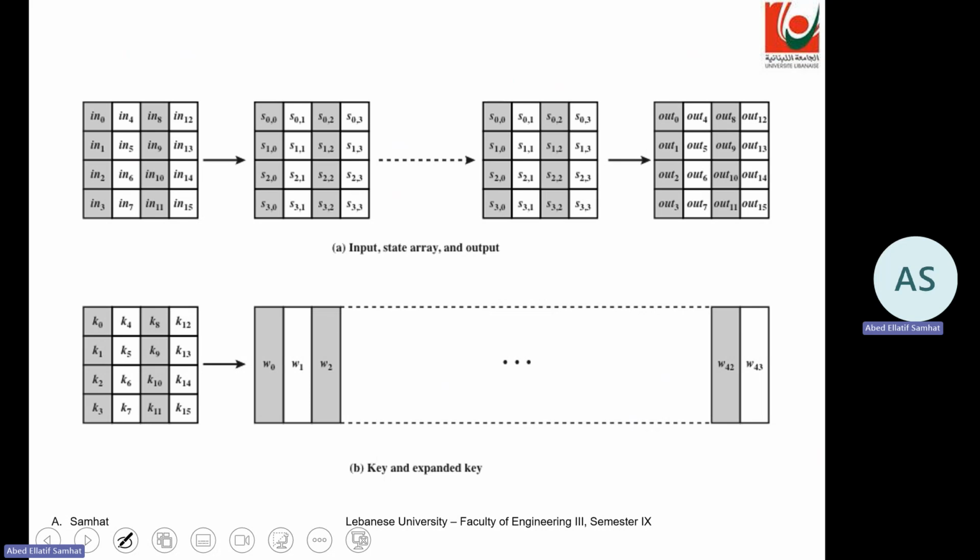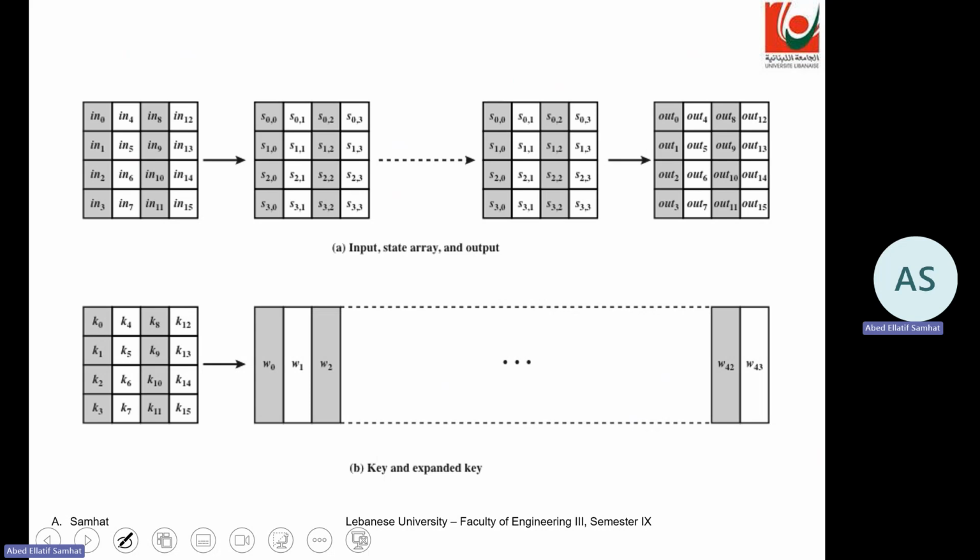So, briefly speaking, we should start by knowing how we can generate the key, because we have the key, and as we said, we have the key expansion. Typically we should start with an initial state array, and after that we should generate, and this part we call key expansion.